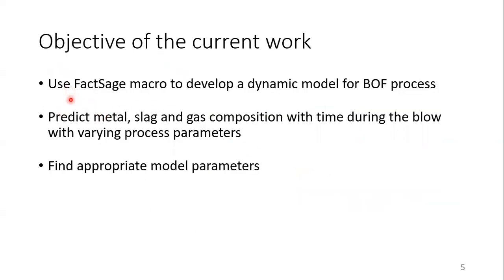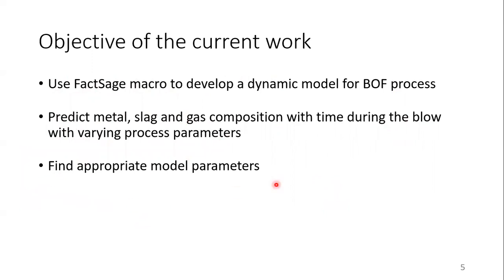So the objective of the current work is to use FactSage macro to develop a dynamic model for the BOF process. The results that were shown in the previous slide were from the model developed earlier by Professor Balal, etc., at IIT Bombay. But in those works, free energy minimization was done using MATLAB instead of software like FactSage. So in this work, we are planning to develop further and use FactSage macro for doing the equivalent calculations wherever required. The model should predict the metal, slag, and gas composition with time and their temperatures during the blow with varying process parameters.